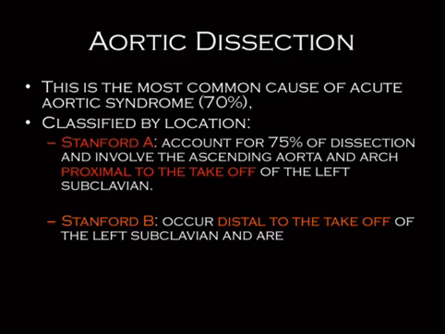Stanford B is typically managed medically unless there is end organ ischemia, like the dissection flap is taking out one of the renal arteries or something like that. Then they have to go in there and intervene. But otherwise, as long as you're perfusing your organs normally, they will watch them.